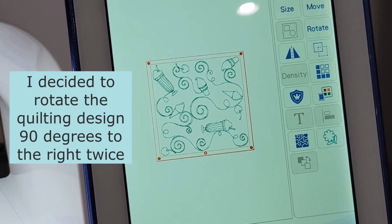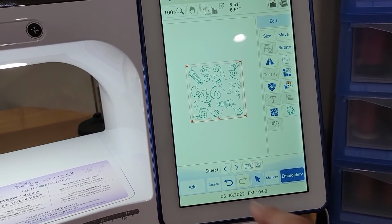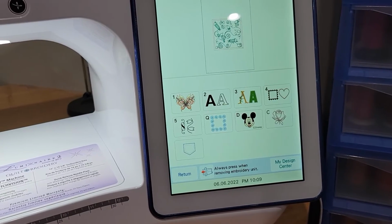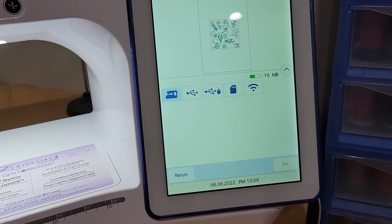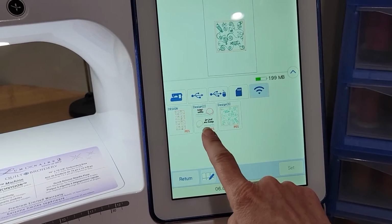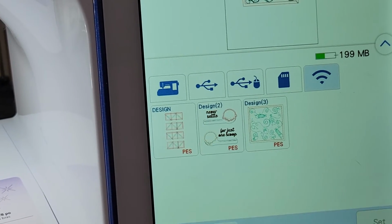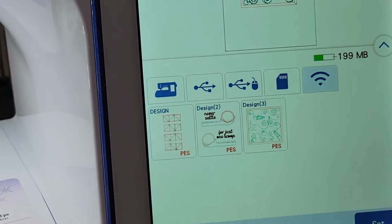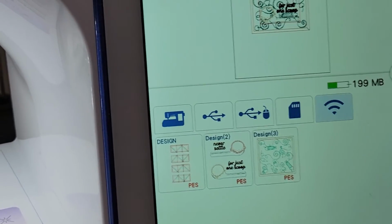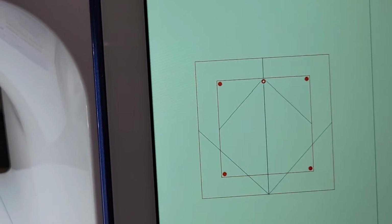Zoom out so you can see more. All right, and then I'm going to click this add button down here. There we go. All right, add. And then I'm going to find my embroidery design. So mine are here. So here is the ice cream design. And like I said, you don't have to have these together, but I'm going to merge them together, just showing you how to do that if you choose to do that. So I'm going to click set.